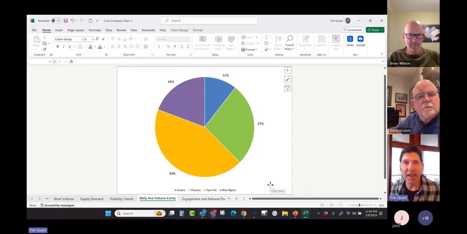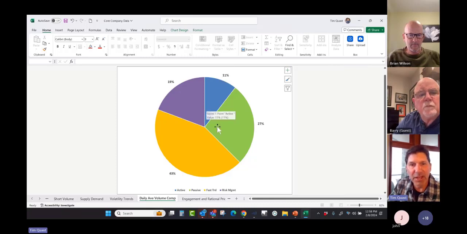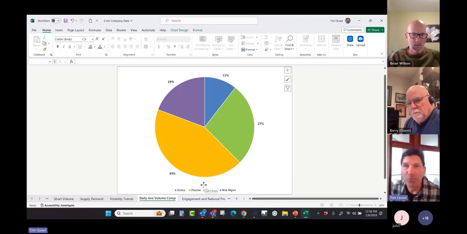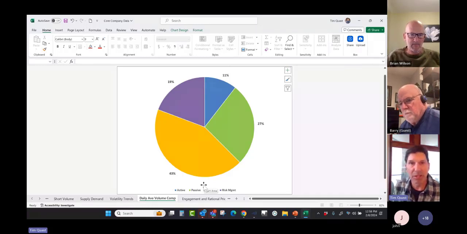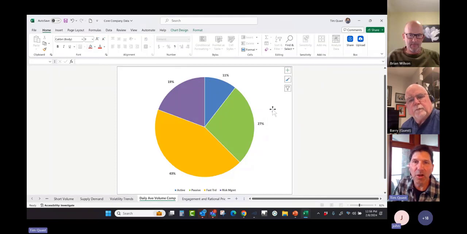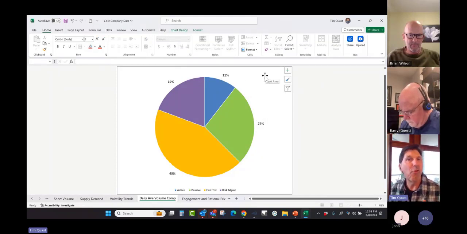Here is SPY's composition of daily volume over the trailing year. 11% of it is active investment. Probably that money is going to use midpoint prices. 27% of it is passive. That could be quants, indexes buy this. ETFs buy their own stuff because it's so much more liquid than the stocks. So you can put these together and say, call it 40% of the market at least wants a VWAP or some form of it.